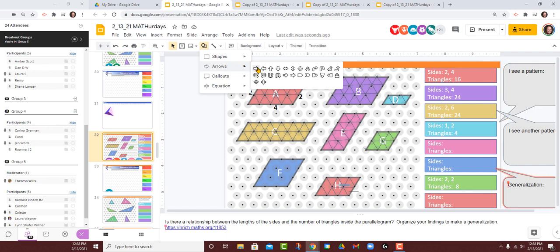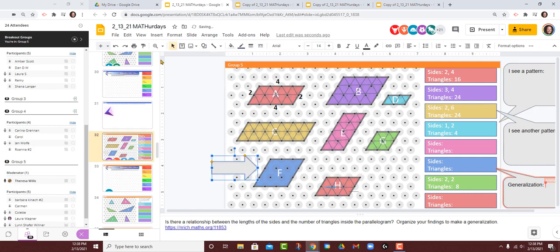I'm going to write it up just in case. When we come together as a whole group, I'm going to ask you to explain how you were able to guess the number that were in F and what your generalization was, because you articulated that so well. Awesome. We'll be ready. Great. And once you've got the hang of this, feel free to move down to slide 34, where you'll check out triangles.